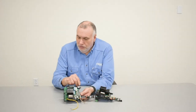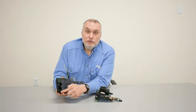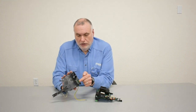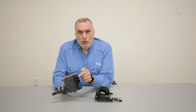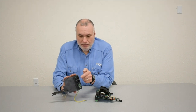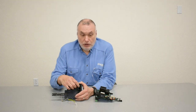Mounting screws go on the board here and here, and then on the back here and here are the Phillips screws. The back of the board has the green plug-in for three-phase power and ground, the twist lock for the pendant, the plug-in for the limit switch for lifting and lowering, and below it a socket for quick connect of an E-trolley, or if the trolley isn't being used, a dummy plug.